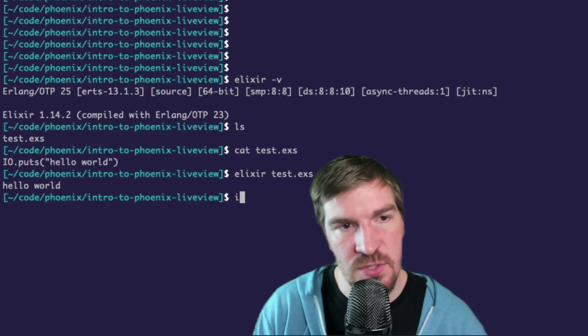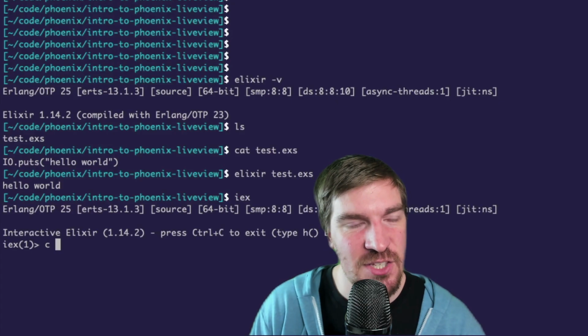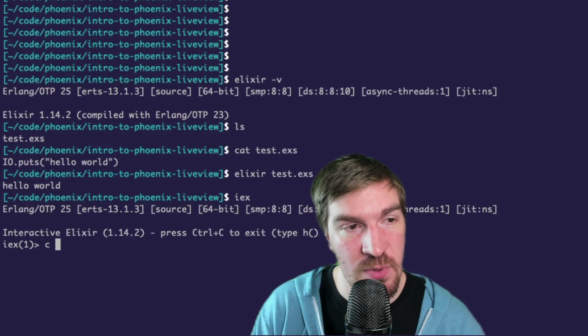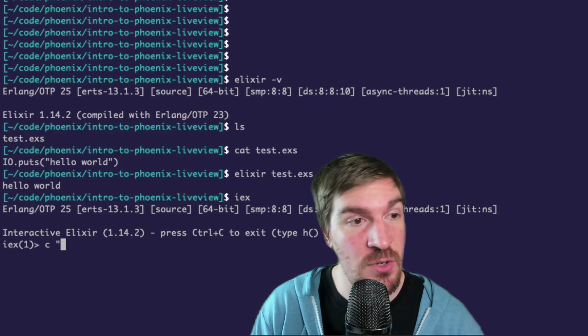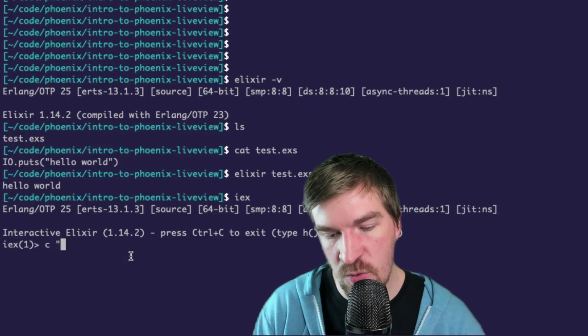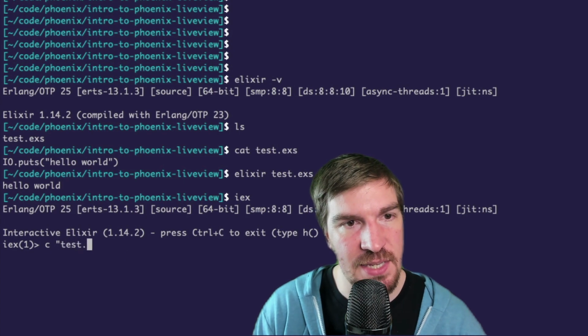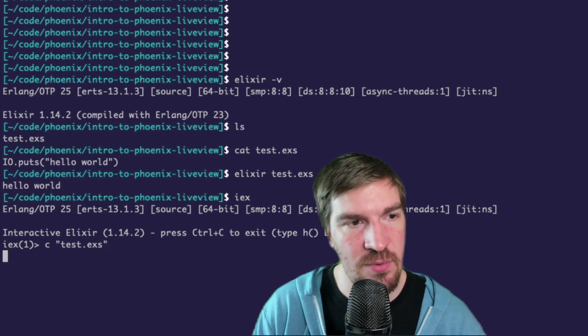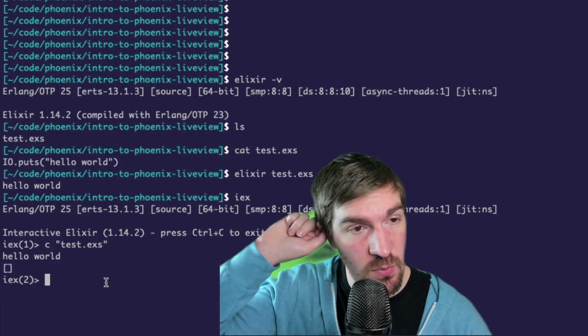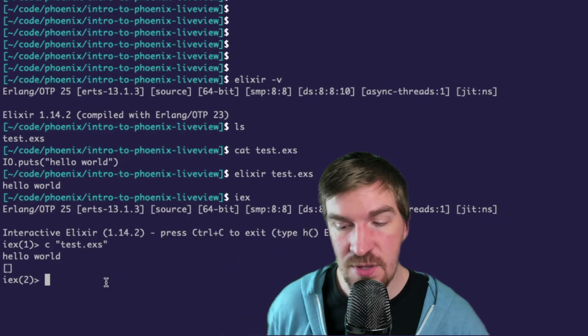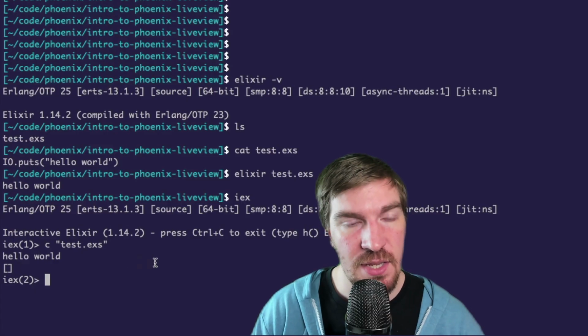And then additionally, if you go into IEx again, inside of this REPL, if we wanted to execute that test.exs, then we would just do c, which stands for compile, so c, space, and then in quotes, test.exs, and that will go ahead and execute that script file. But you don't really need to worry about that for this course. I'm just showing you some of the things that we now have installed, just to give you a taste.